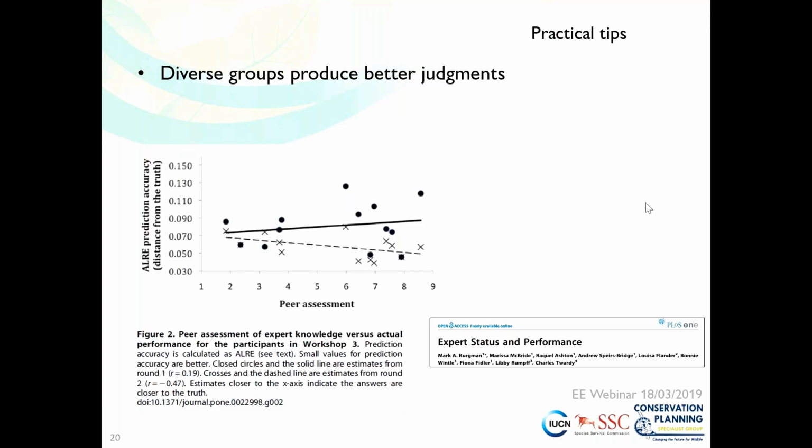Diverse groups produce better judgments. And this can be diversity in a general sense, in the sense of gender diversity, ethnic diversity, background diversity, keeping in mind that we still want to remain within a general area of expertise. We can't just pick people from the street. Okay, we're still talking about people who are somewhat experts in the field. But remember this study that I showed before, and how I showed the black dots, and the people who were perceived as more expert not necessarily performed better than the rookies in the field. But this was the first round of a discussion.